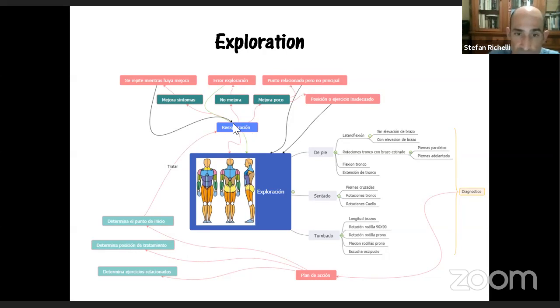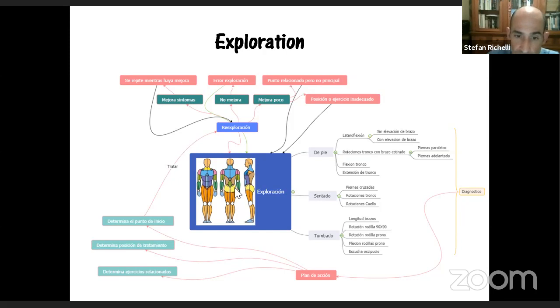But what happens if we make a re-exploration and nothing changed? Then we are quite sure that we are not on the right point, and we have to examine our patient again, or think about whether we made a mistake. If he is only a little bit better, maybe, okay, the problem is in the hip, and the hip is making compensation in the dorsal and the trapezius and then the shoulder. Maybe we find a tension in the middle of the thoracic area on the back side. That will increase the mobility of the shoulder, but this is not the most restricted area.